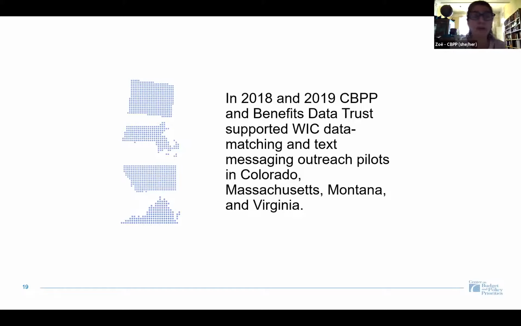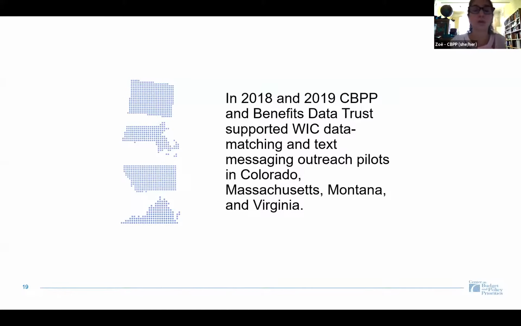First, we partnered with Benefits Data Trust, another nonprofit, and then together we partnered with 4 states to launch pilot programs. In each pilot, WIC entered into a data sharing agreement with the Medicaid or SNAP agency and received a list of all children under 5 participating in Medicaid or SNAP. All of those children are adjunctively income eligible for WIC. Their names were matched against WIC data to identify those who were not enrolled.